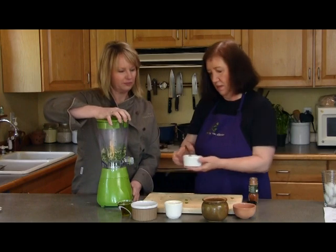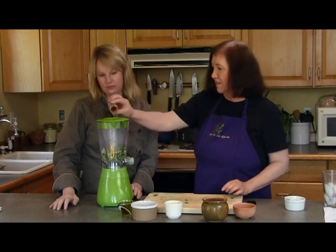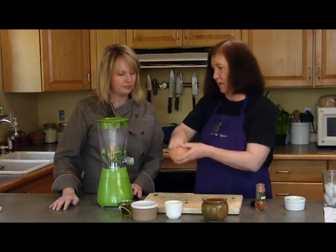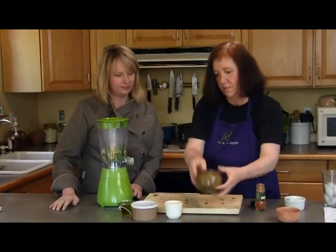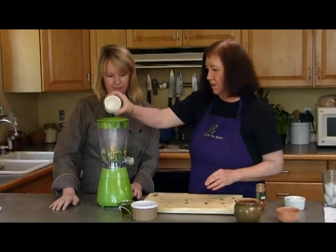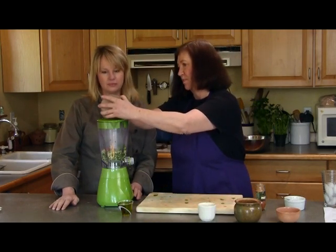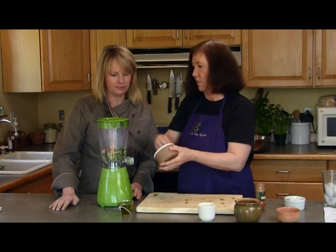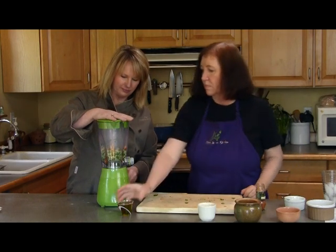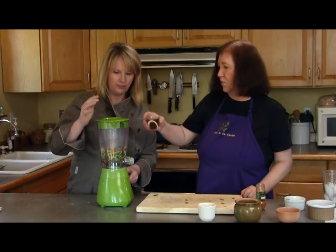Now to that we're going to add 2 cloves of garlic, a pinch of cayenne, a little pepper, a little salt, 1 tablespoon of lemon juice, and about 1/4 cup of roasted red peppers. You want to give it a whirl? I will. Okay, with the motor running, about 1/3 cup of the olive oil.